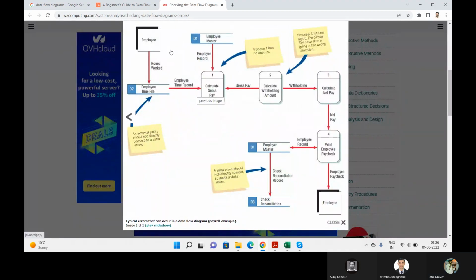This one is called the data flow. That is, where the data will flow from and to, nothing else. In incident, from where to where, meaning these are the high level points. Calculate gross pay, calculate withholding amount, calculate net pay, print pay, all these things will be there. These are the activities. These can be the operations. But for us, it is a kind of data flow where the employee will put in hours and on that basis all the things will be taken care of.